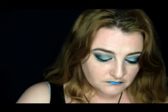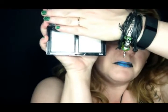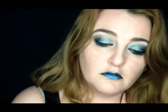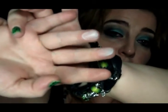Other goodies that I acquired since my last haul from Bare Minerals. This is their translucent powder duo. It's basically a white translucent powder and a shimmery powder that could be used as a highlight theoretically. It doesn't really show up on my skin. On anyone darker than me, it definitely wouldn't show up. I really don't know who it's for. I don't use it. I just use the translucent powder.